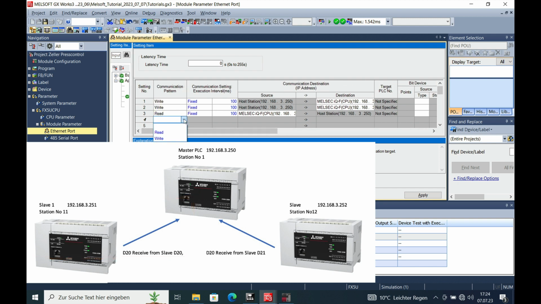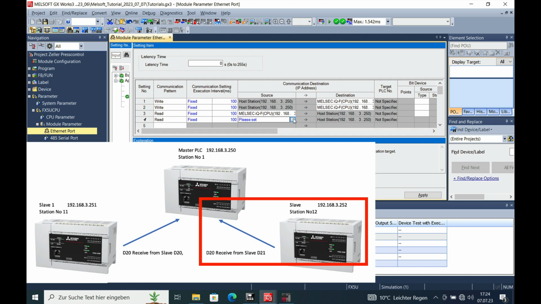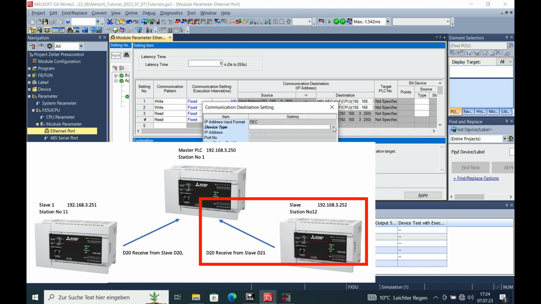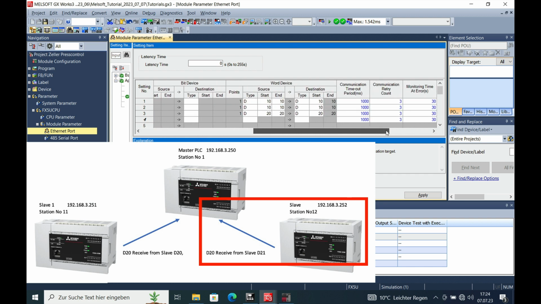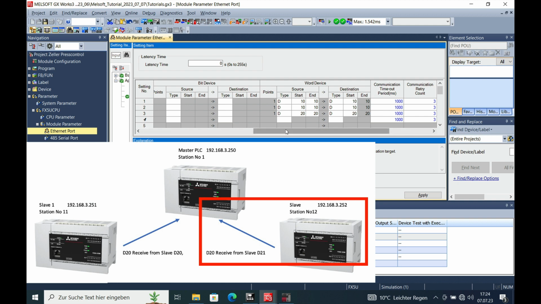And then we do this from the next PLC. We choose the 252, 192.168.3.252, and we will be sending or reading the source D20, which is the same register in the source PLC, and we have to write it to a different register, otherwise it will be overwritten and you will have the wrong data.